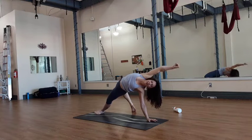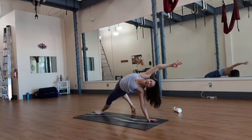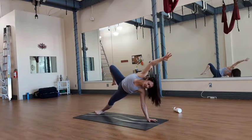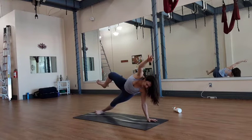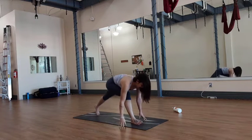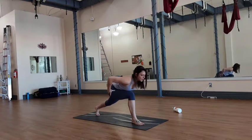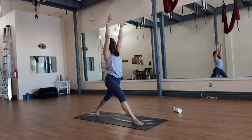I want your right foot to step up onto the floor by your left hand. So see if you can start to lift your right foot off the floor, bend your knee. Then you're going to start to turn your torso to face the floor as carefully and as slow as you can. Step your right foot all the way up to the top of your mat. Nice. Pivot your whole torso to face down towards the floor to your right leg. Square your hips up.